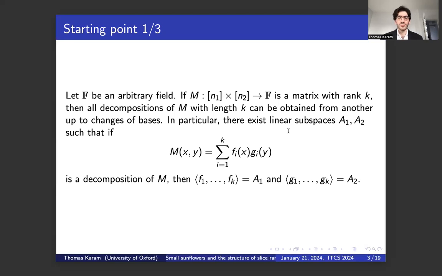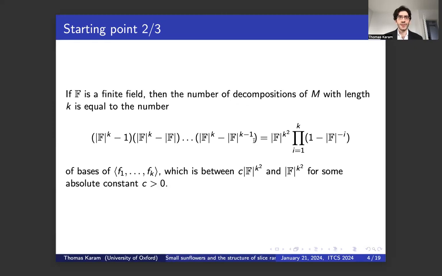And in particular, there exist linear subspaces A1, A2, such that whenever you take a decomposition of the matrix, the linear subspace spanned by the functions in the first coordinate is equal to A1, and the linear subspace spanned by the functions in the second coordinate is equal to A2.